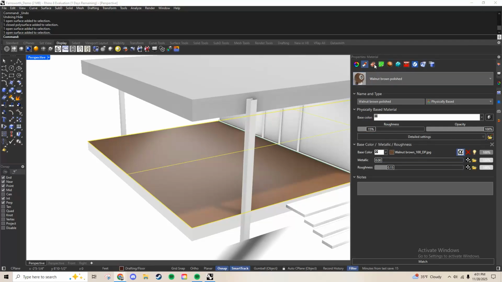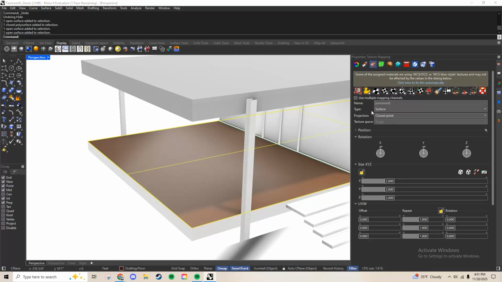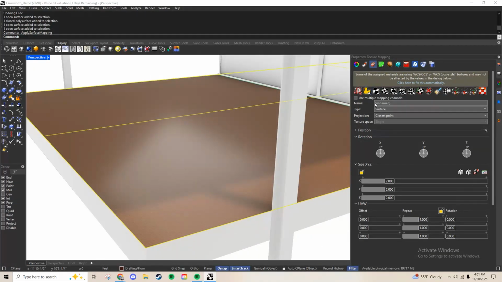To do so, we're going to hover over here to texture mapping right next to our material application with this floor still selected. Okay, so this is going to give us a bunch of mapping options. Here you can unwrap, apply surface mapping. So we clicked that and nothing really changed.